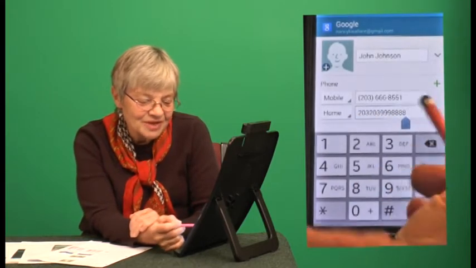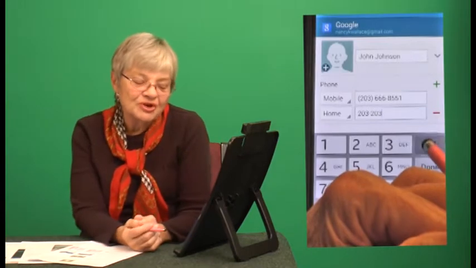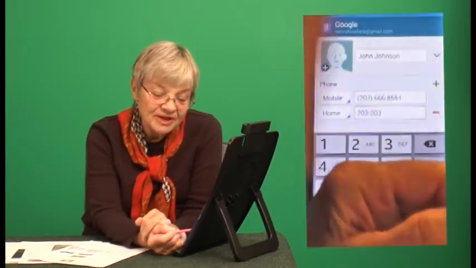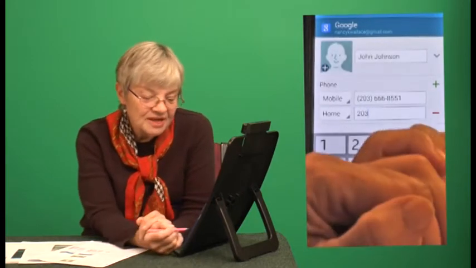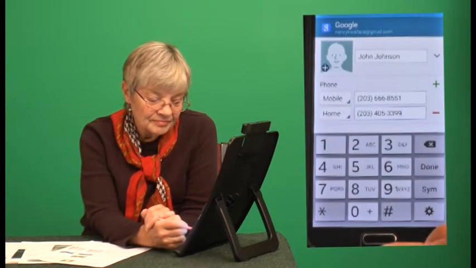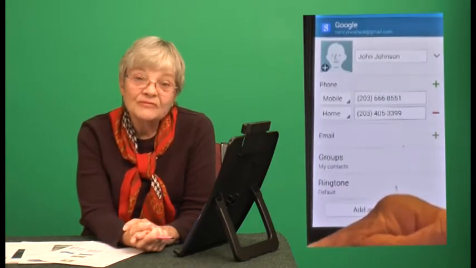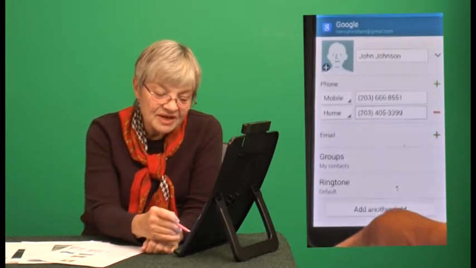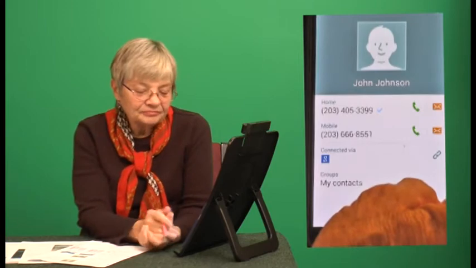Let's do that again. I'm going to erase the whole phone number, I think. If you position your arrow at the very end, then you can simply click on this little back erase. The X says erase going backwards. So I can bring myself out to where I want to put in the new phone number, and enter it. When I'm finished making my corrections, first I click done, tap, I should say. I'm used to saying click from the computer. On the phones you tap, and then tap on save. And now we'll see I have my new phone number there, okay?